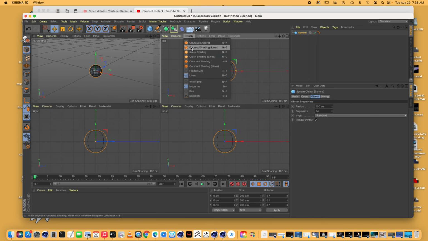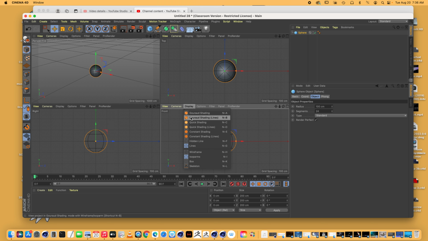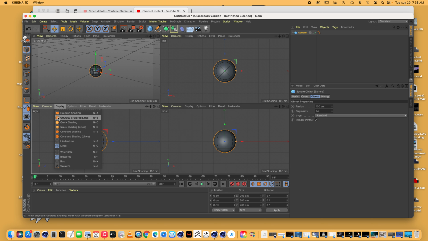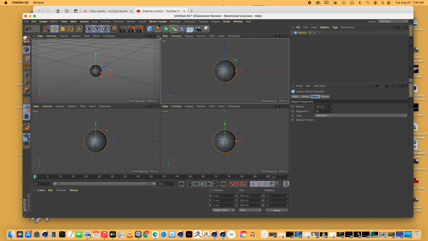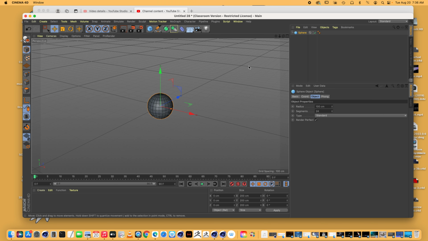You can do the same thing over there, gouraud shading and lines. If I want to work in just the top view, I click on the top view, and now I can work just in the top view. If I want to get back to perspective, I click on the view button right there, and then select the view button of the view that you want to work in. As easy as that.